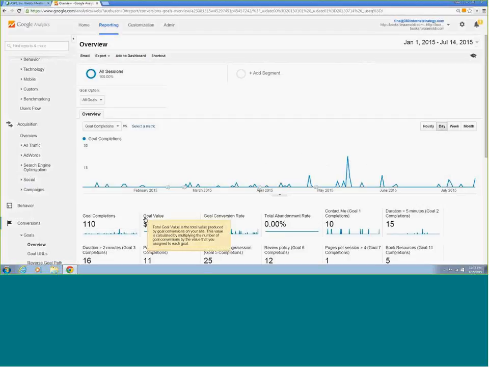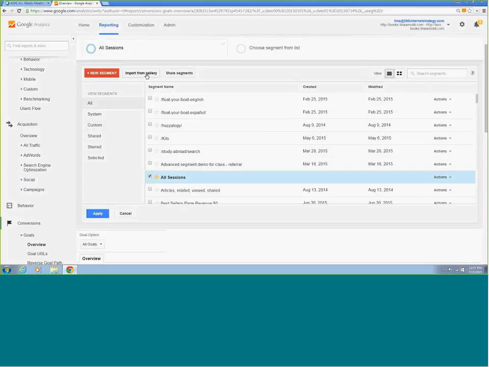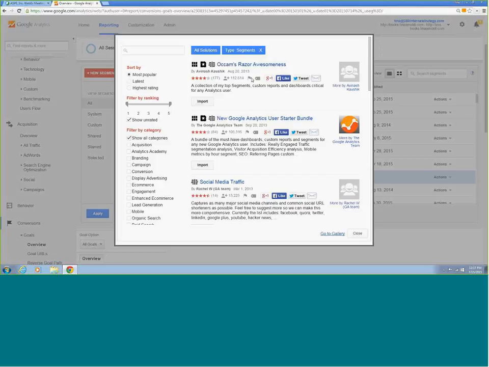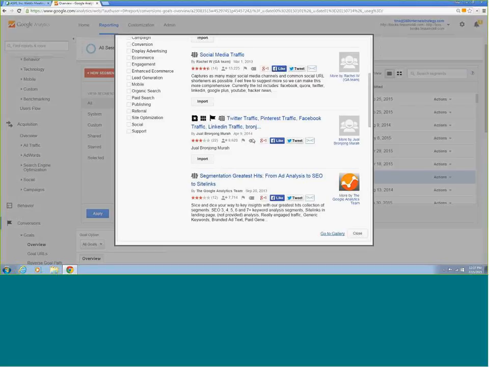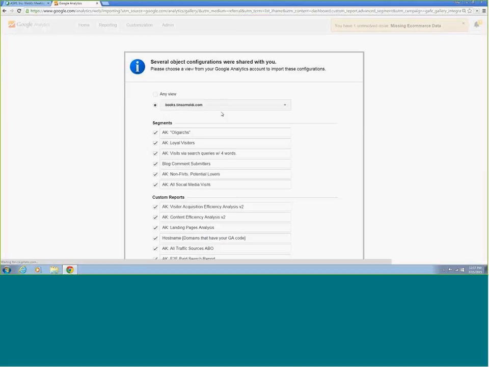We'll talk about the Solutions Gallery. The Solutions Gallery is extremely helpful for when you're looking at people who've maybe already created something that you need. So I'm going to import from the gallery a screen, which you saw in the presentation as I was showing you. So I'm saying I want to look at segments, and this is just giving me a list of some different things out there. So I'll just go ahead and pick this first one. Go ahead and say import, and what I'm doing is I'm importing the configuration for this segment.